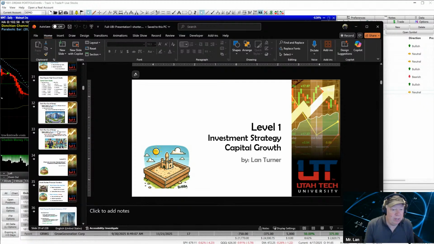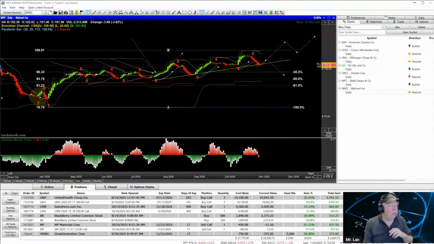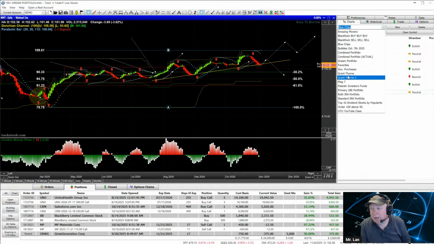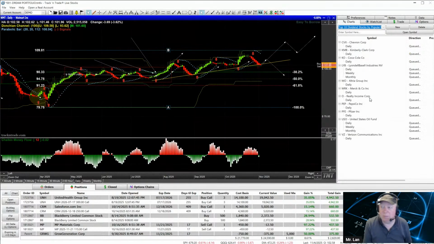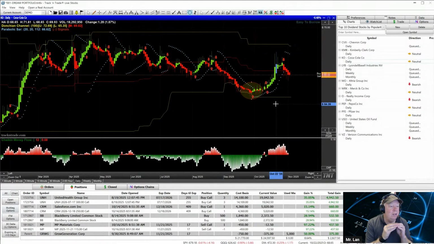Now, remember, we went into level two trading, which is the dividends, right? So the dividend stocks, and we'll come over and look at a couple of those just for fun. But a dividend stock is like, I probably have a list of a whole bunch of them in here. We're top 10 dividend stocks by popularity. So here's some dividend stocks. Now, the dividend stocks, you're going to do the same thing, right? You're going to come in here and you're going to try and buy low because the dividends on these stocks are so small that they're almost like, why bother, right? They're going to give you a couple bucks.